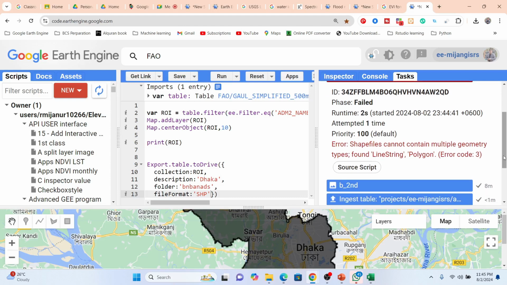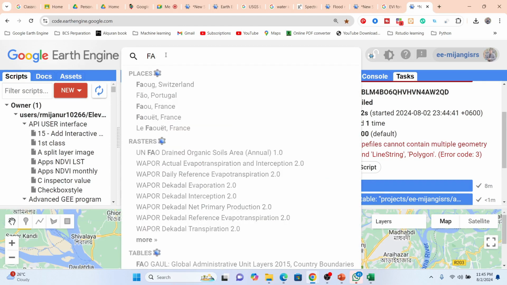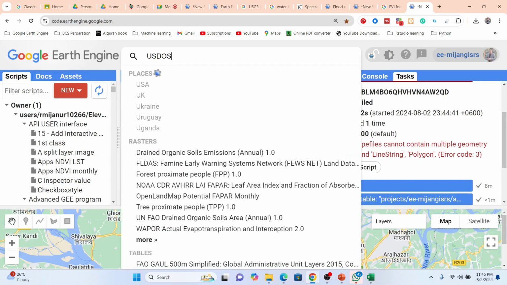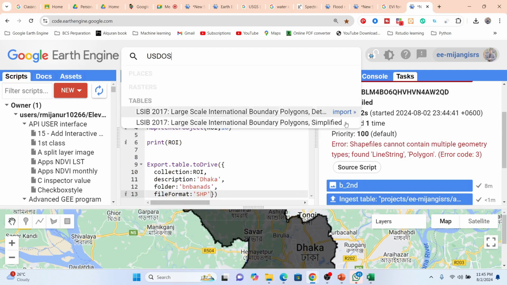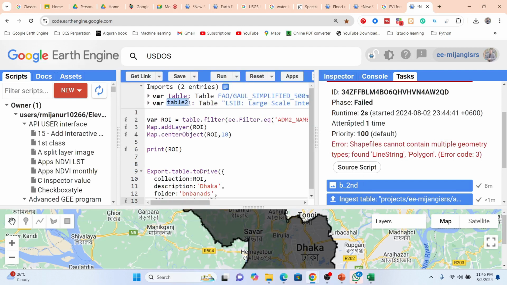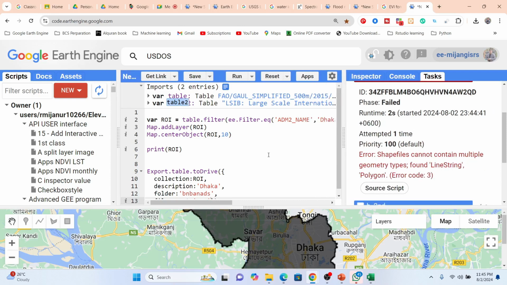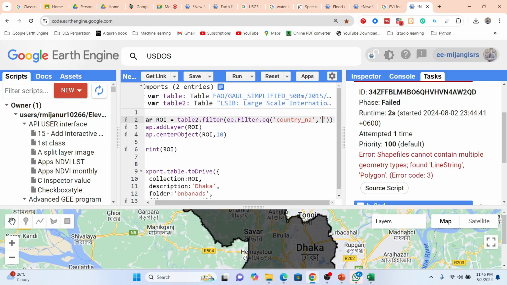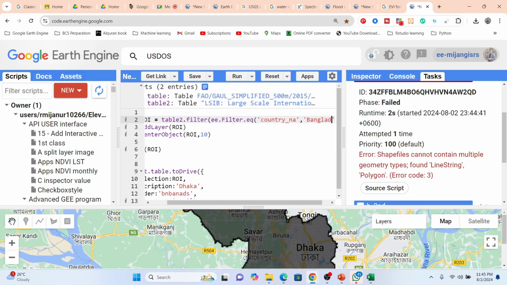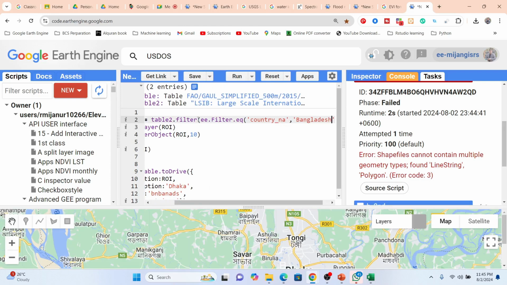Let me try with another dataset. Suppose the US dataset, where I want the country level boundary. I change the table, and then filter the country, and I put the country name, suppose Bangladesh. Run the code.